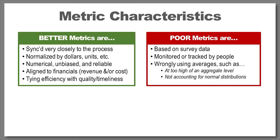There are other things like that. There are 50 different metrics just on the person observing it. The point is that if you have a person manually tracking this, it's prone to a lot of risks and problems, and your data might be unreliable. I'm not saying that's not all you can do, but just be aware there are risks associated with that if you're going to use that method.